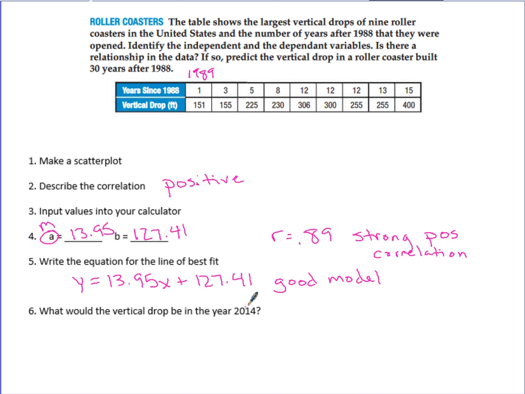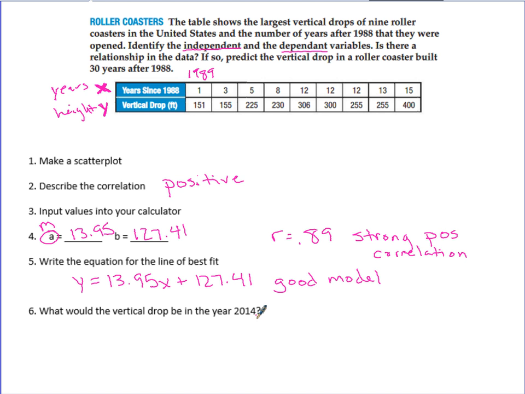Generally, what we put in list 1 is what we put on the x-axis, and then what we put in list 2 is what we put on the y-axis. This is the independent variable. You should remember this from science class in middle school: independent and dependent variable. So the independent variable is years, and the dependent variable is height. And I'm going to use that to predict.